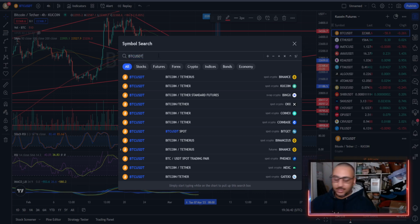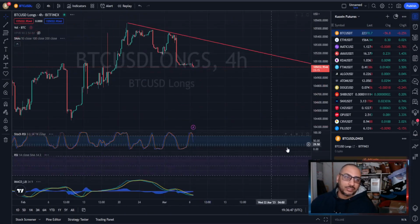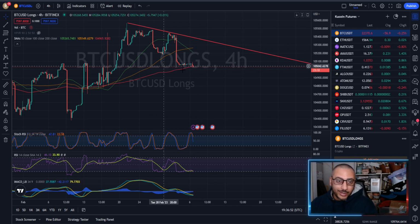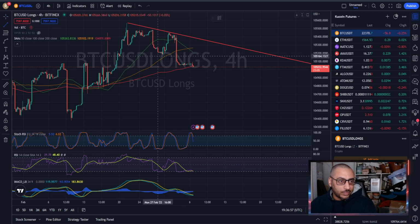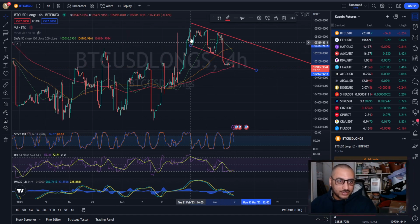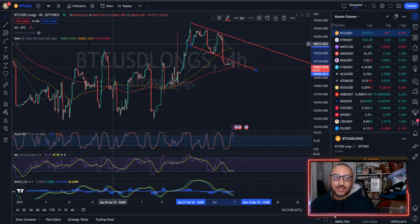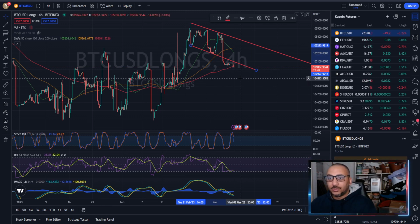Let's go ahead and look at Bitcoin longs. So Bitfinex, we can actually see this on a chart. You can see the longs are falling off. So people are not feeling very bullish at the moment on Bitfinex, whose whales were known for pushing the price up or forcing it down, and you can see we were in this falling channel, we broke below it, and we bearishly backtested it. That's a bit of a problem. So with longs not coming in, we do have slight bearishness.